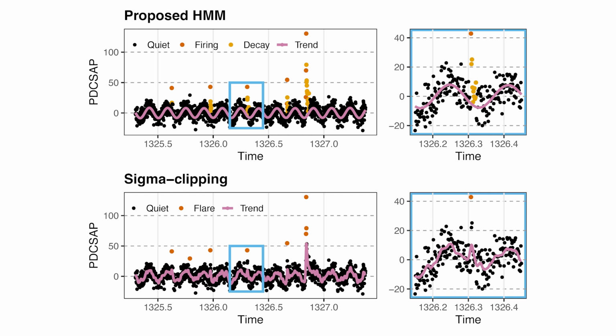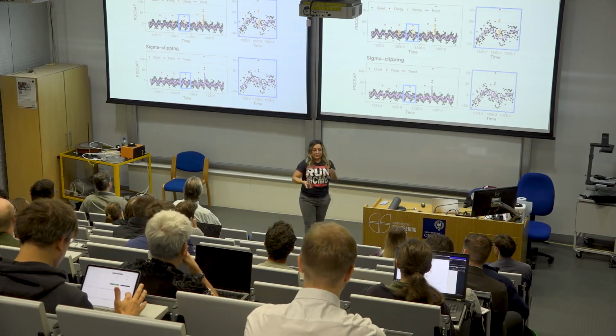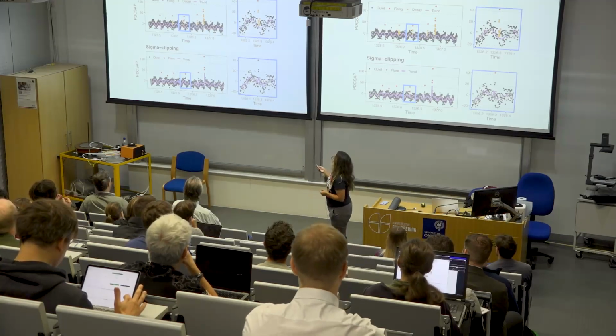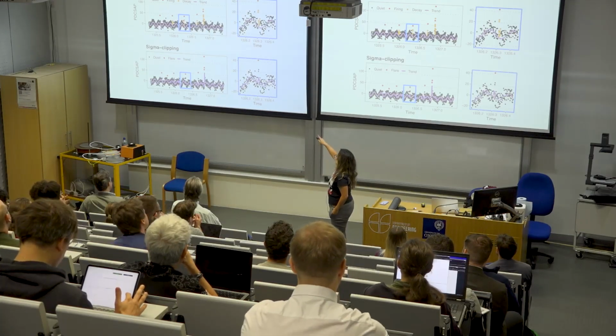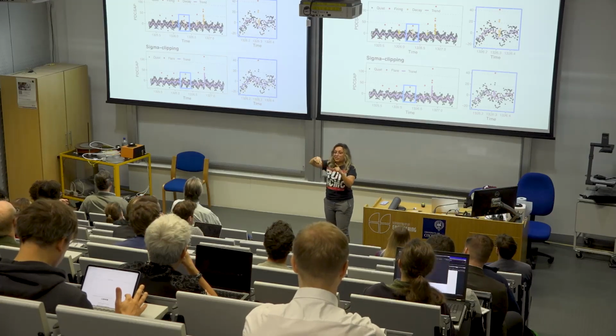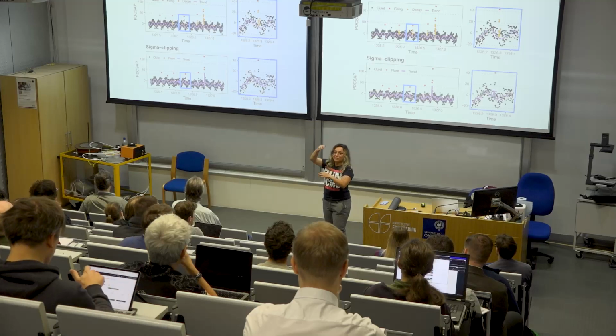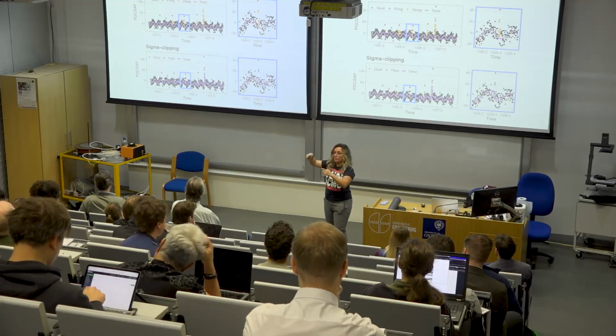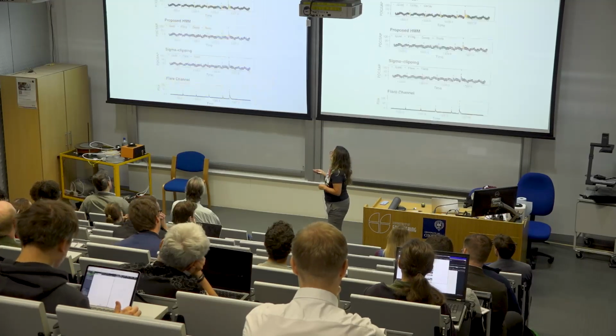And what they'll do is they identify the flares, and then there's this iterative process where they're going back and forth and doing the sigma clipping. Okay. And one thing we weren't expecting is that when you fit the light curve with the HMM, the light curve looks very smooth, because you're picking up what would make it deviate from this quasi-periodic trend with the HMM.